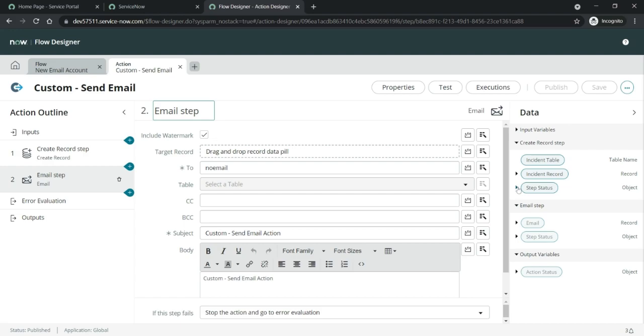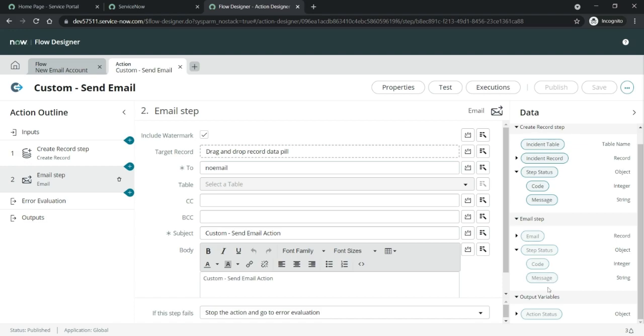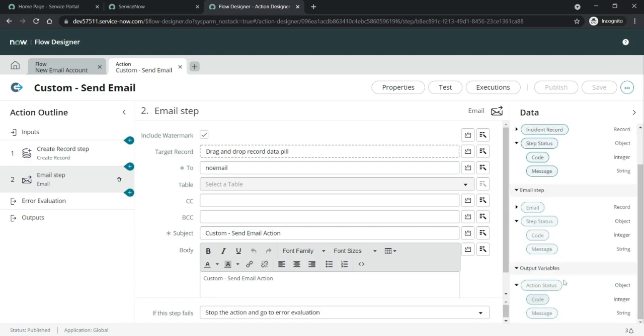In addition to this, every step in the action also involves a step status object, which has a code and a message linked to it. The create record step has it, the email step has it, and the action finally gives out an action status code and a message, which is basically one of these codes and a message.